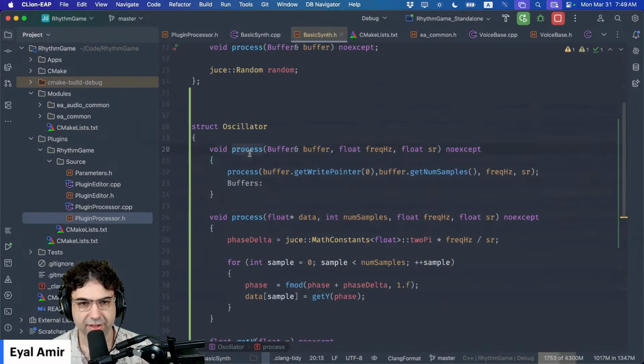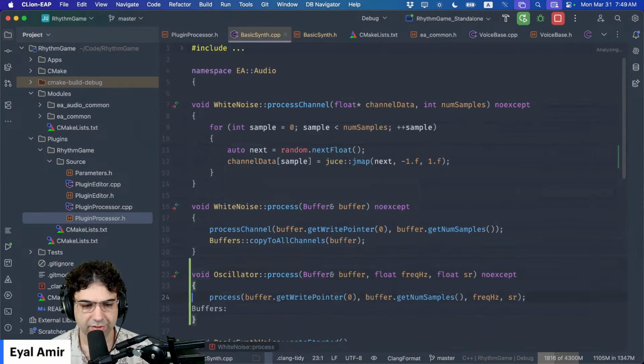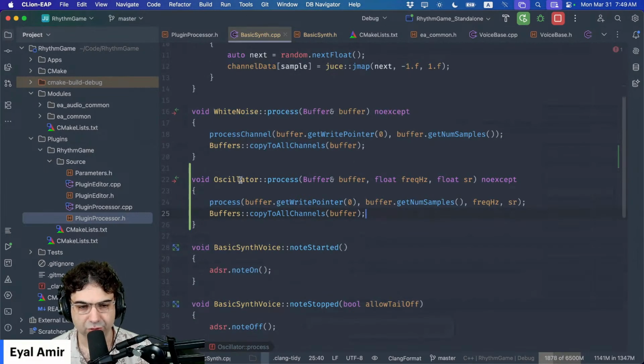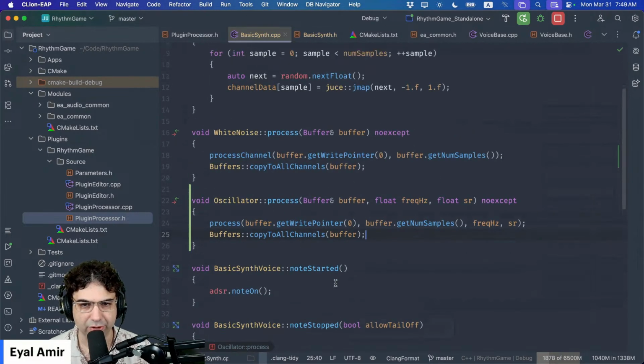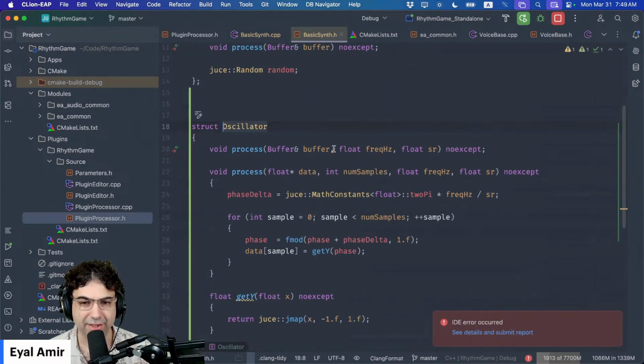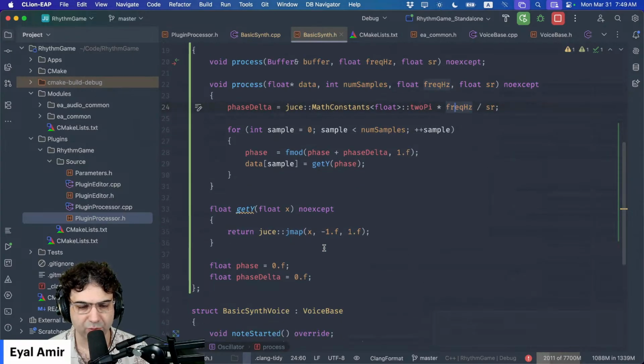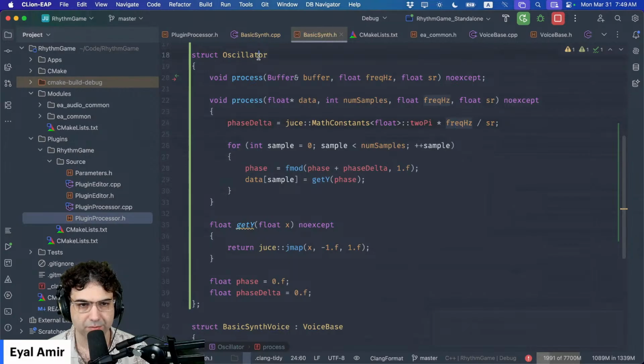Let's move it to the CPP file. So this is going to be buffers copy to all channels buffer. So this is a helper function I have to duplicate to however many channels I have. So I don't need to process multi-channel oscillators. If I wanted to, I could run separate instances of this with different pitches, for example, which I might do if I have like a unison or a multi-oscillator situation. But that's hopefully basically the idea before we start to abstract it to something more usable.